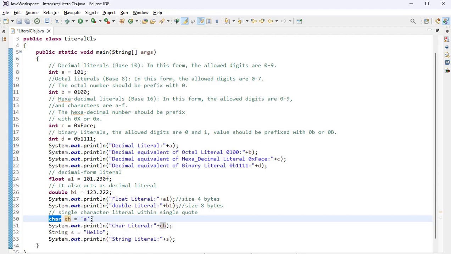Here I have given a single character. The single character is enclosed with single quotes. And string is the data type. s is the name of the variable. Hello is enclosed with double quotes, a group of characters. Let me execute this one.